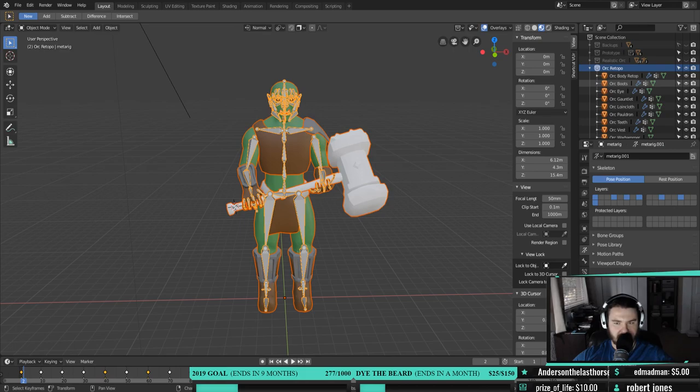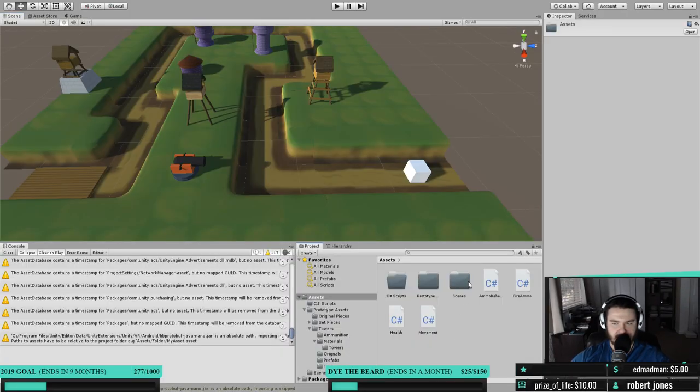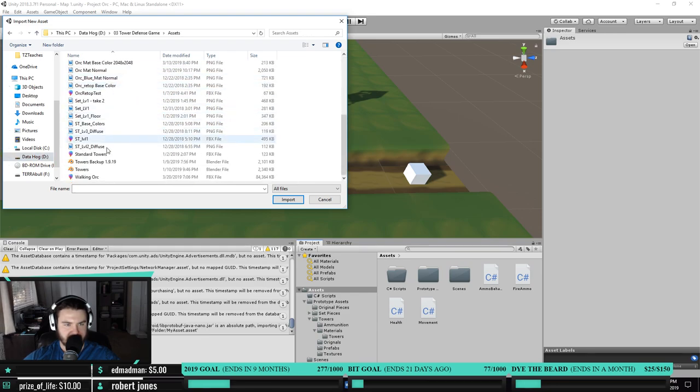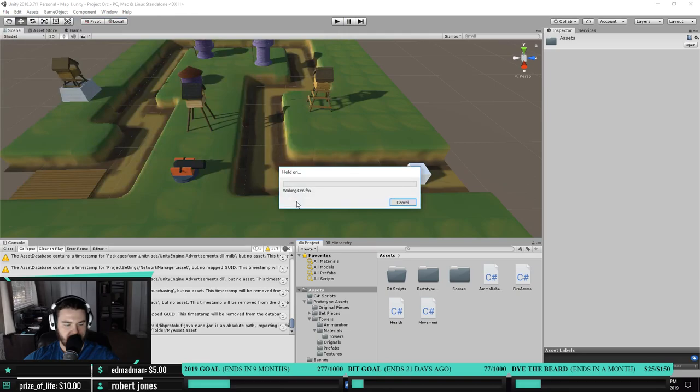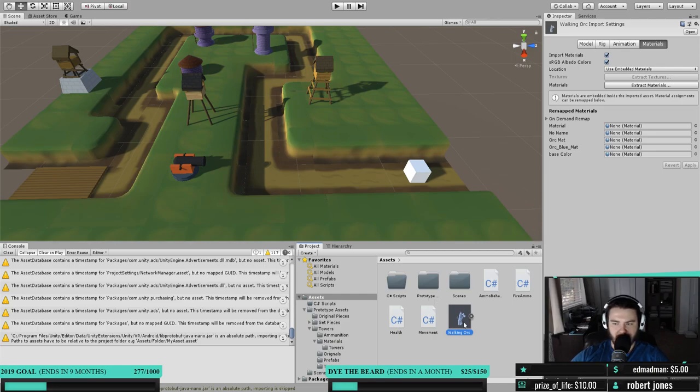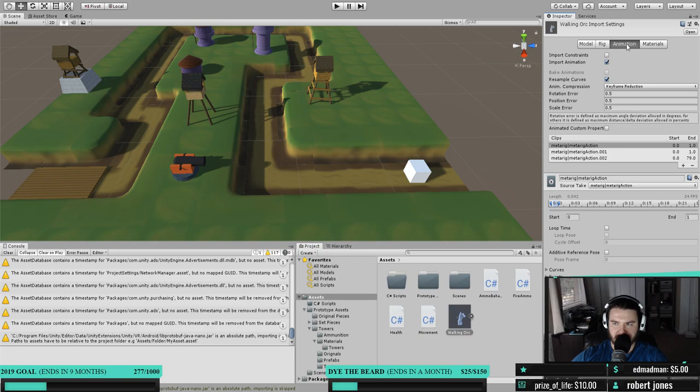And let's get into Unity and import that package. So we're going to import a new asset here. And it's going to pull up the box that lets you choose. And so we just need to choose it, which you can't actually see on the screen right now, which is a little funny. But let's just switch to the desktop view. That's fine. Tower defense game. Assets. Walking orc. Import. All right, and it'll take its sweet little time to import our walking orc FBX file. But we now have it in place. We do have an animation here.